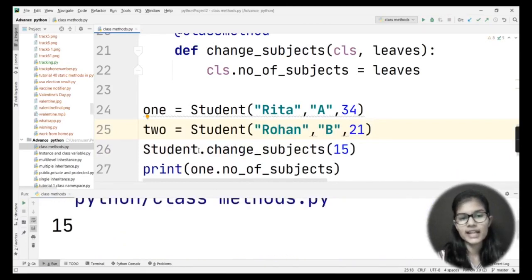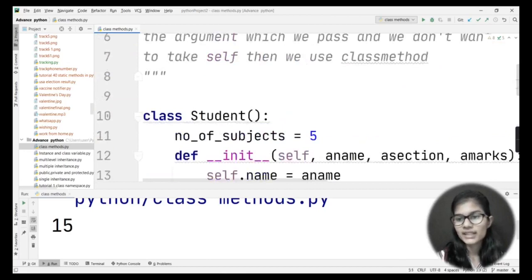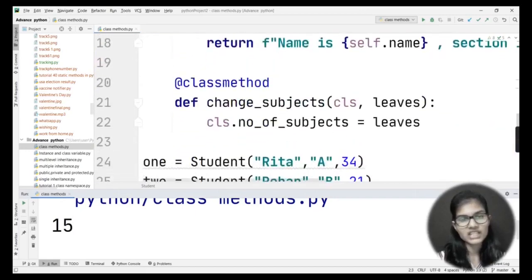In change underscore subjects I had a parameter that was leaves, and into this leaves parameter I passed the value 15. That value is saved into the variable number of subjects. Number of subjects already had the value 5, but now that value has been changed because I have given a new value. So that is why it resulted in the output 15.